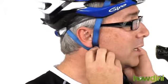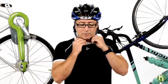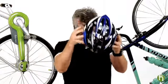Buckle the chin strap. I can put my finger in here so that the helmet is comfortable. It's a little bit loose, but it's not so loose that in the event of an accident, the helmet would come off. The buckles come up just below my ears, and when I look up like this, I can see this front part of the helmet. And when I shake my head, the helmet doesn't move. So this way I know that the helmet fits properly. That's the same with any of these helmets. The fitting process is the same on all of them.